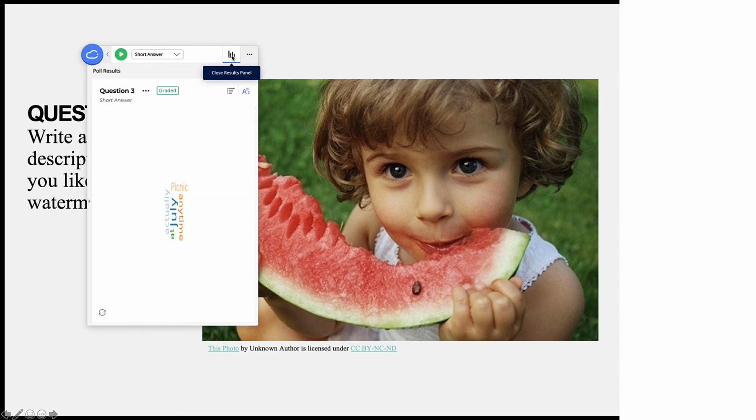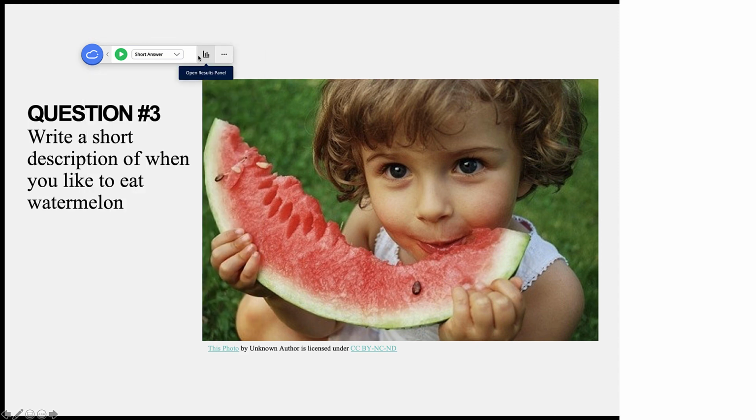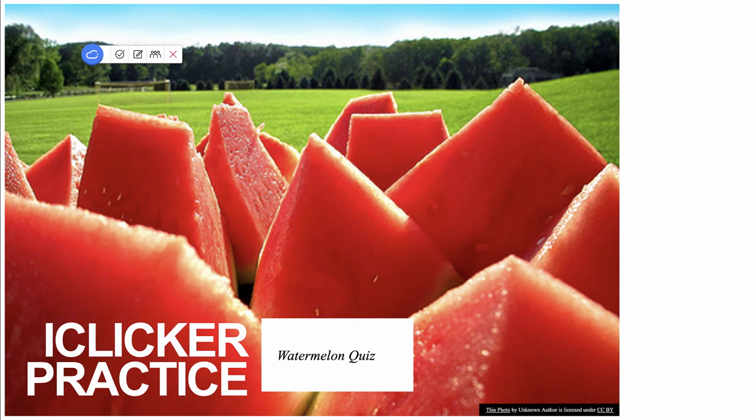I'm going to close this by clicking on the bar graph. I'm going to collapse using the arrow. Now I'm done with my quiz and I'm going to do something very important, which is I'm going to close the class. You need to close the class so it all kind of becomes final and goes into the computer and is saved so that students can go back and access it. And so that if you're using a shared account or if you want to open iClicker again, you'll open a new class when it's that time. So to close the class, I click on the X here.